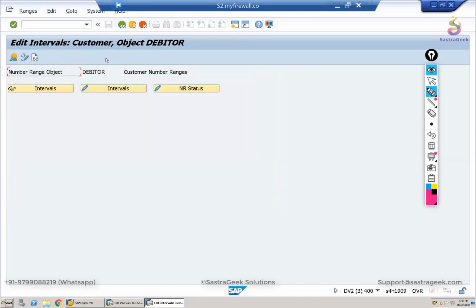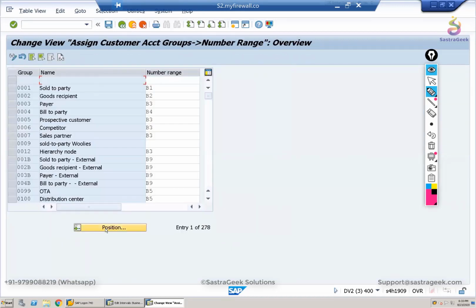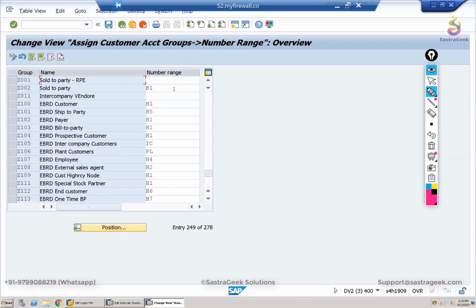So I would go ahead and set this 08 with my account group, which I have created. So assign number ranges to the account group. I will search for my account group and assign the number range 08 here. Okay, and save.